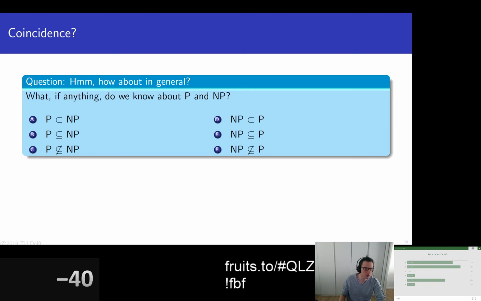So first, let's clear up notation, because you might have learned something different than we use in computer science. Answer A for us represents proper subset. So everything that's in P is in NP, but there is also something in NP that's not in P. And answer B for us represents P is a subset of NP, so everything that's in P is in NP, but they could be equal. Yeah, some textbooks use the same symbol for that, but in the textbooks we use for reasoning and logic in computer science, there is a difference between A and B.